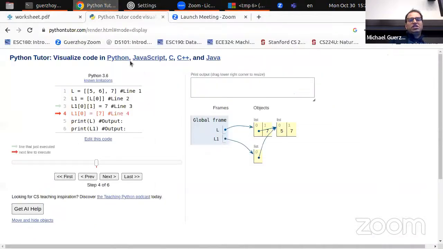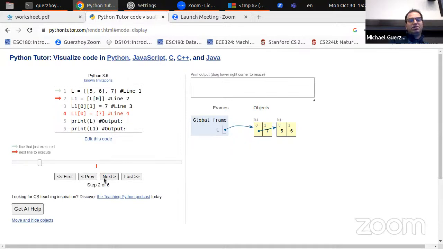In here, it looks like this. The first element was this one, so we just copy the address from this to the new list over here. This address and this address are the same. And here the addresses are visualized with arrows. So this arrow points to where the list 5, 7 lives.